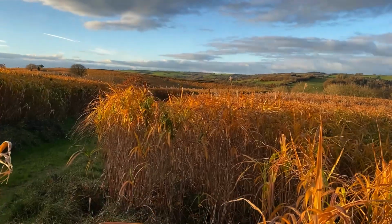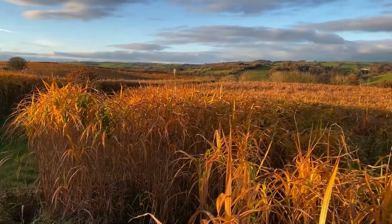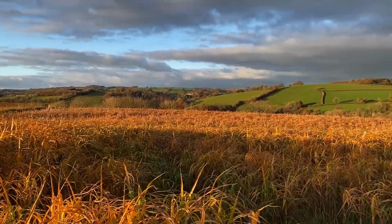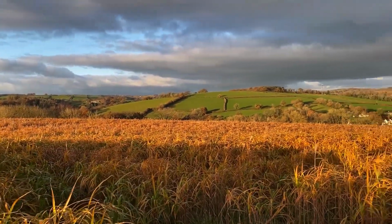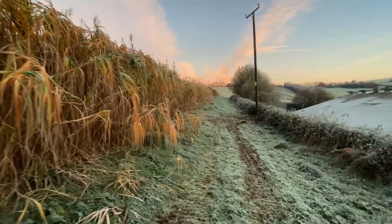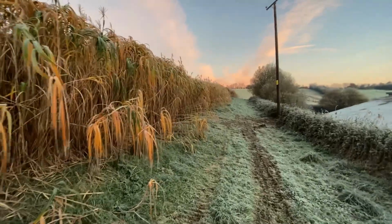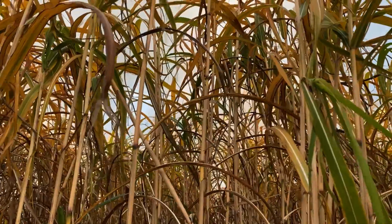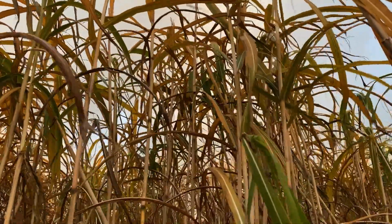We've been looking at the Miscanthus in a different sort of environment, really. It's a much more pastoral, grazing environment here. We're about 180 metres above sea level, just on the edge of Exmoor. So it is a different environment. And the Miscanthus certainly hasn't lived up to the expectation where I thought I was going to see a lot more bird life using it, really. But I think actually getting in amongst it, realising it is this non-native grass growing here, obviously on a big scale.